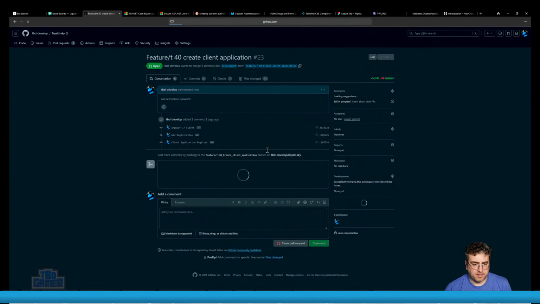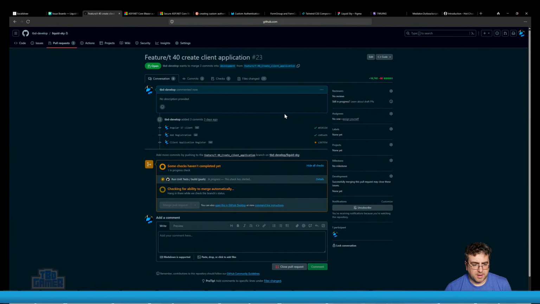Ooh, that's a lot of files. It's running unit tests.